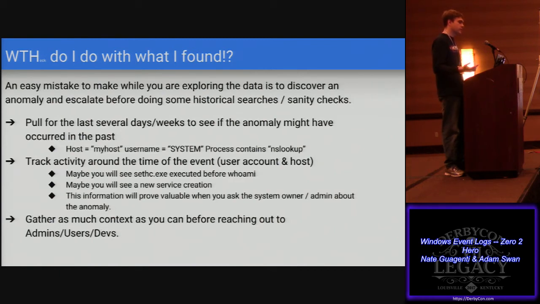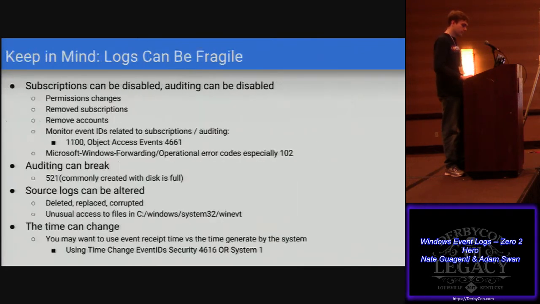So what else did that account do around the same time? And then what else happened on that machine around the same time? And also, are there any other boxes that are running NSLOOKUP as system? These are the types of questions that you should ask yourself before you open an incident. The initial triage, this is what you need to do.